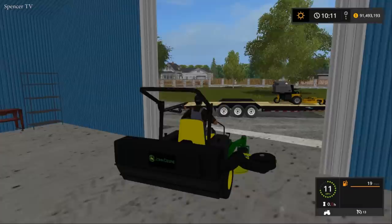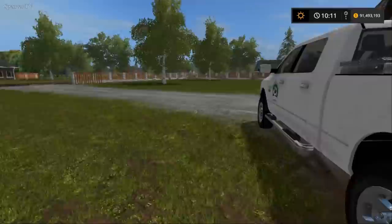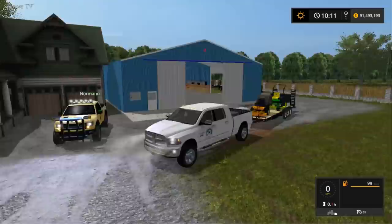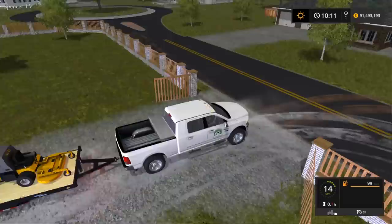Spin it around, pop it up. Yeah, Nirmano, if you just want to ride in the Raptor, you can follow behind. Let me close the ramps and lock the load. Perfect. There we go. Let's turn our lights on. We do not have flashers, but we do have those headlights. Yeah, you have those really nice beams on the front there, too, so we look pretty good. Yeah, definitely. All right. Let's swing wide here.